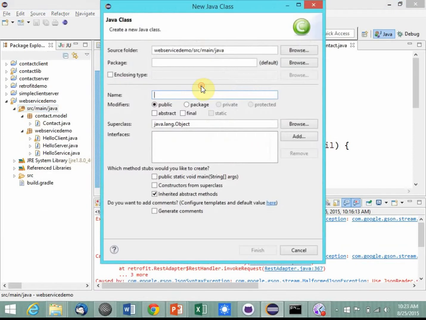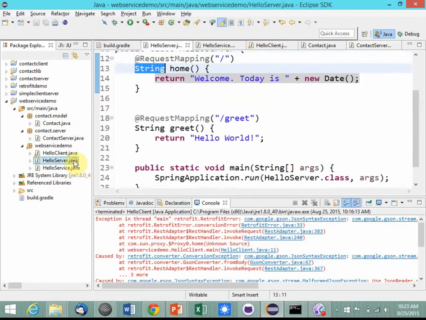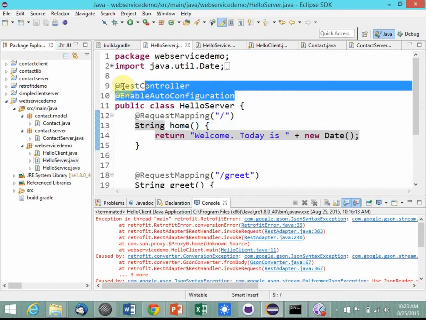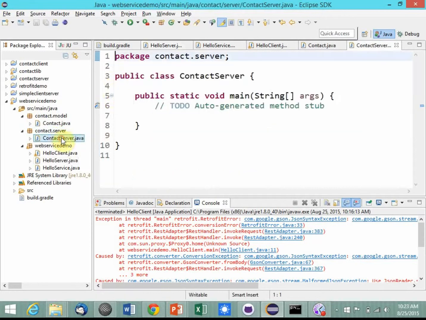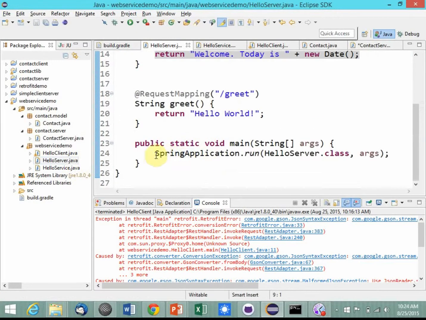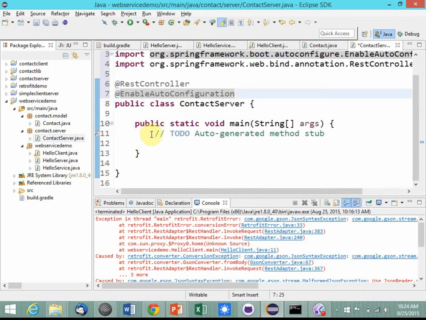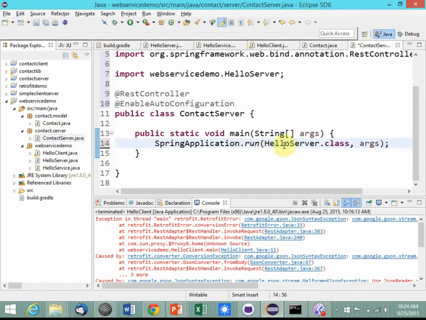So I'm going to create a new class called contact server, and we're going to put it in a package called contact server, and we want a main method. So there's our contact server, and I'm going to come over here and just scrape some of these annotations because I certainly can't remember what they are, and I don't expect that you would either. And this is the way that I'm going to suggest that you go about coding your projects for starters. Just go look at these examples, pull in the relevant bits, and change certain things.